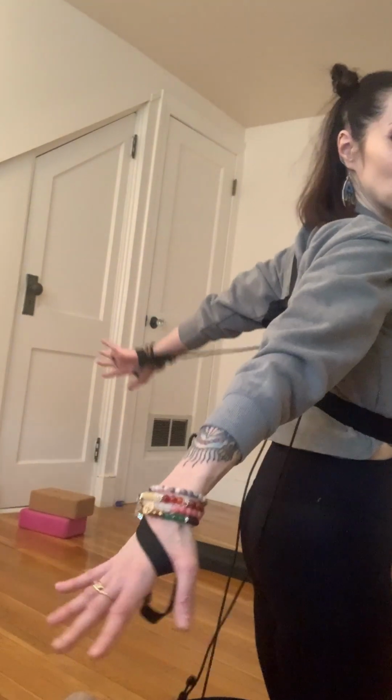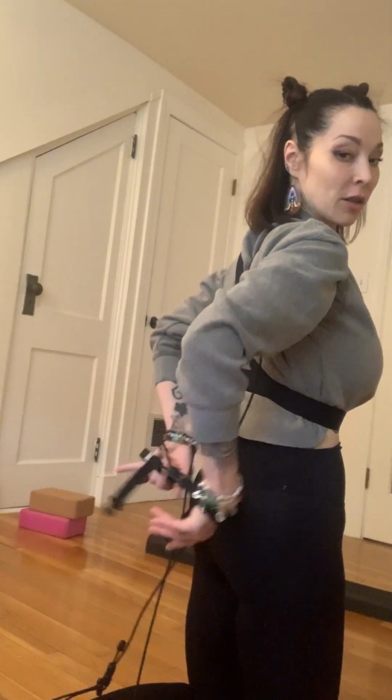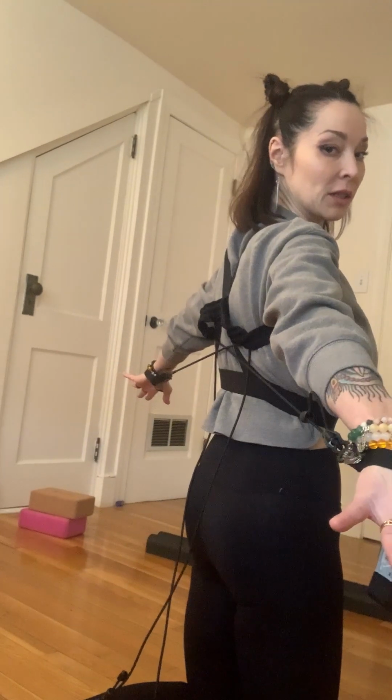So today I wanted to show you a couple of things working with the TYE4. I have the TYE4X on right now, and you can see it's strapped at my rib cage. If I show you from the back, I'm wearing it crossed in my upper body as well as crossed in my lower body. It's a little hard to see with the black, but it is crossed. I'm going to show you how you can use the TYE4 to dial up your child's poses and your restful poses.